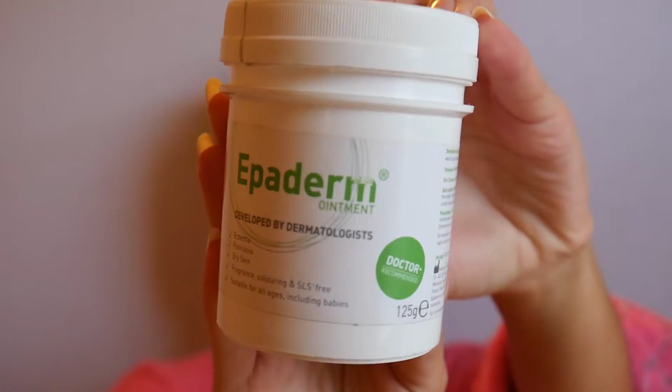For my lips, if you are an eczema sufferer yourself, I'm pretty sure you've heard of Epiderm. Epiderm is the best thing. I have spoken about this before. It is like my go-to lip product. When I go to sleep, I use it all over my face, just where my eczema patches are. But in the day, I use it as a lip balm. I don't use Vaseline, I use Epiderm for my lips.